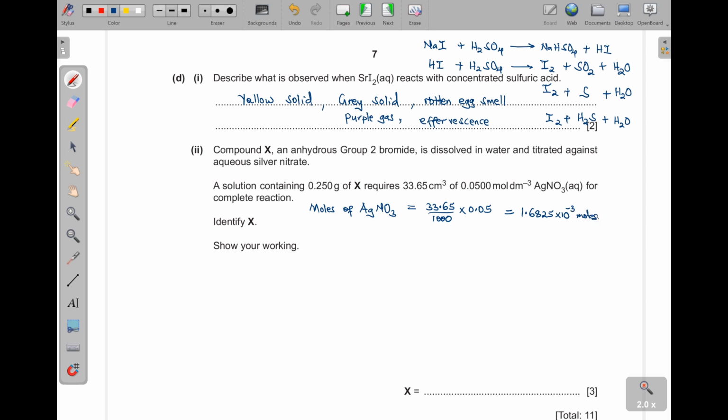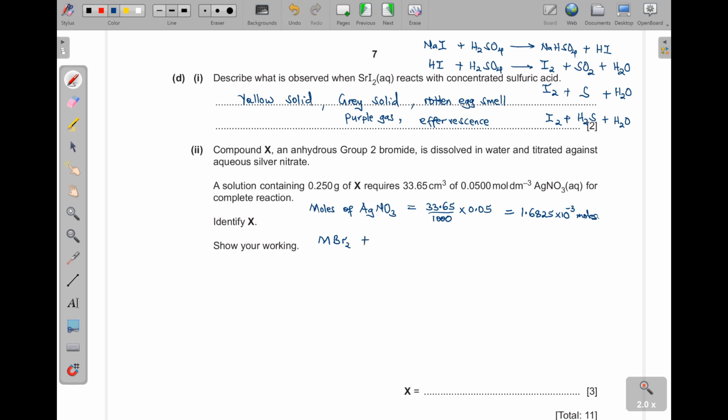Now we need a stoichiometric equation. So let's say that the metal, I don't know it, let me represent it with an M. It can be barium, magnesium, whatever from group 2. Then we have bromine, of course. This one has to be like this because group 2 has M2 plus, and then bromine has a minus. So I need 2 of these to balance the 2 plus here.